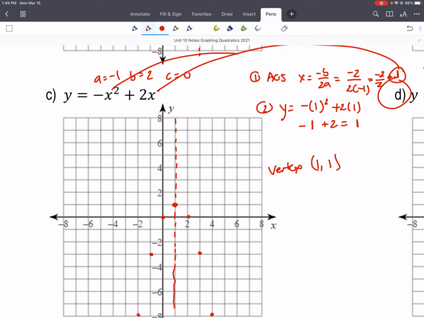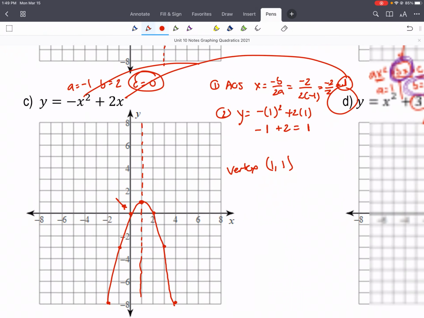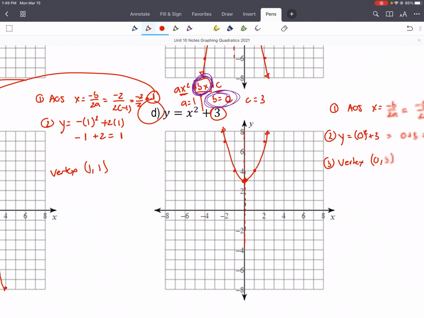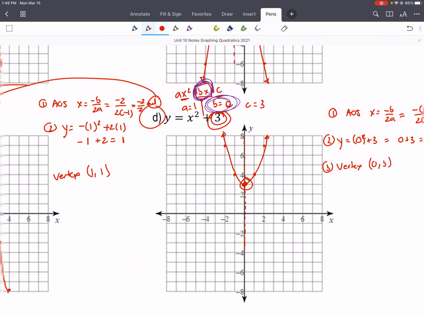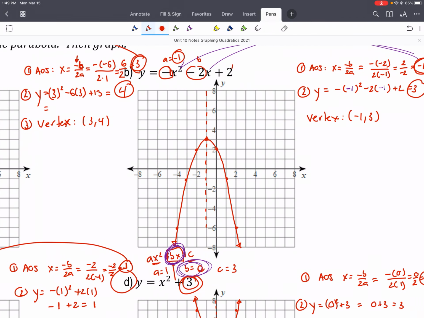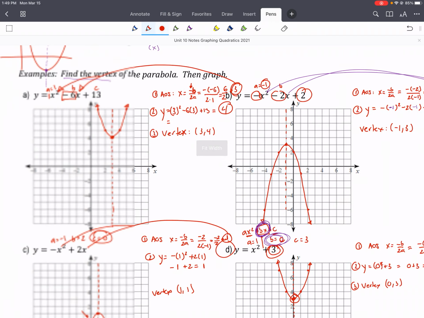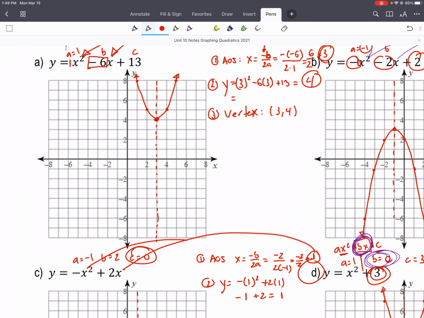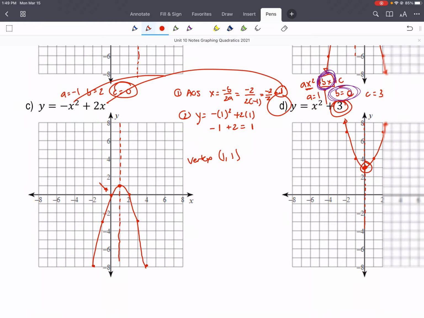One thing that's a really good idea is to check and make sure we have it right by checking the y-intercept. Again, we know that C is the y-intercept. That's where it crosses. And here it is, it's crossing at y equals 0. So you can always check that. Again, here this worked out too. We have 3. Here it crosses at 2, and that's what we have here is 2. Here it crosses at 13, which we can't see, but I imagine it would cross there.